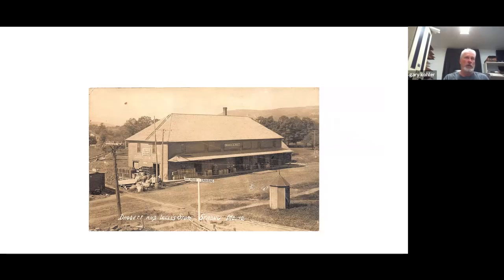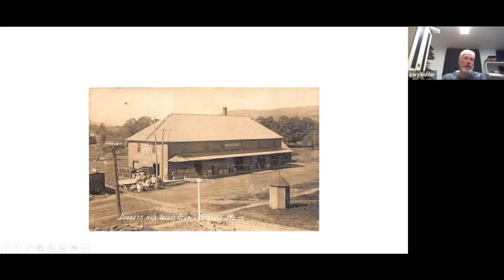And these obviously are empties. Now, what they're doing with them, I don't know. This was their team track right here, and there's their loading platform. Obviously, the toothpick clearinghouse and the creamery are not in place yet. But the Daggett Wool Store was clearly a pretty big deal. There is another great photo that I didn't include, taken from the other way looking this direction. There is a huge Socony sign on the other side of this building. Whether they were a Socony dealer, I don't know. I don't really see a gas pump anyplace, but there is a big Socony sign on the other side of the building.